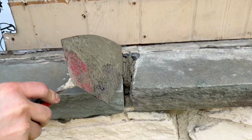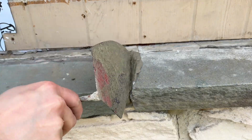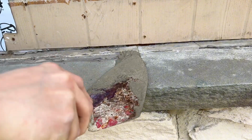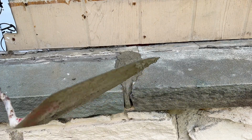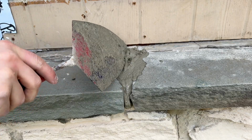A good repair, especially resetting the rocks back in place, is one that blends in with the existing rocks. People can do repair DIYs for functionality, but the true goal is to do such a good repair job that your customer, or in my case my wife, can't tell what I did at the end of the day.